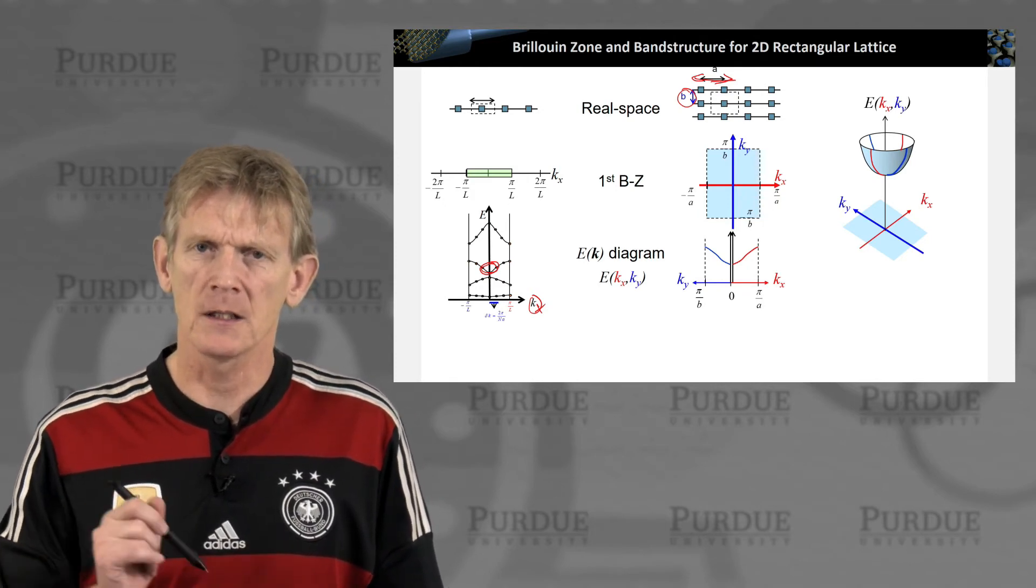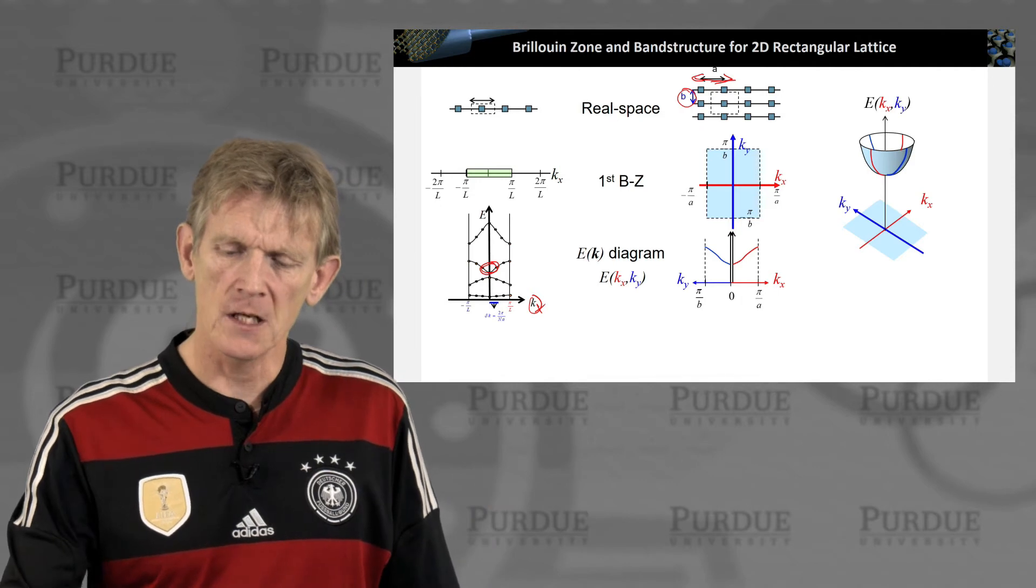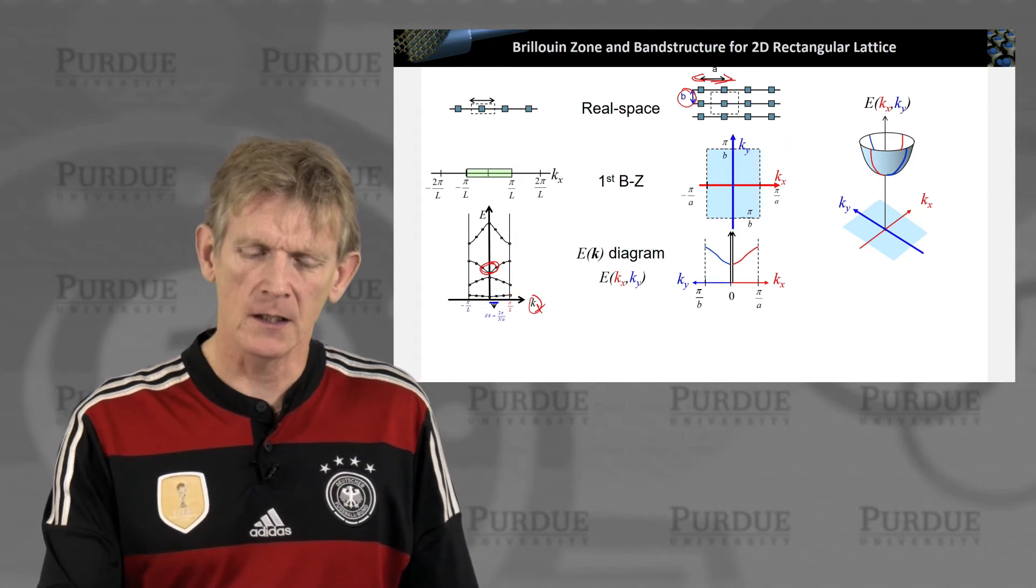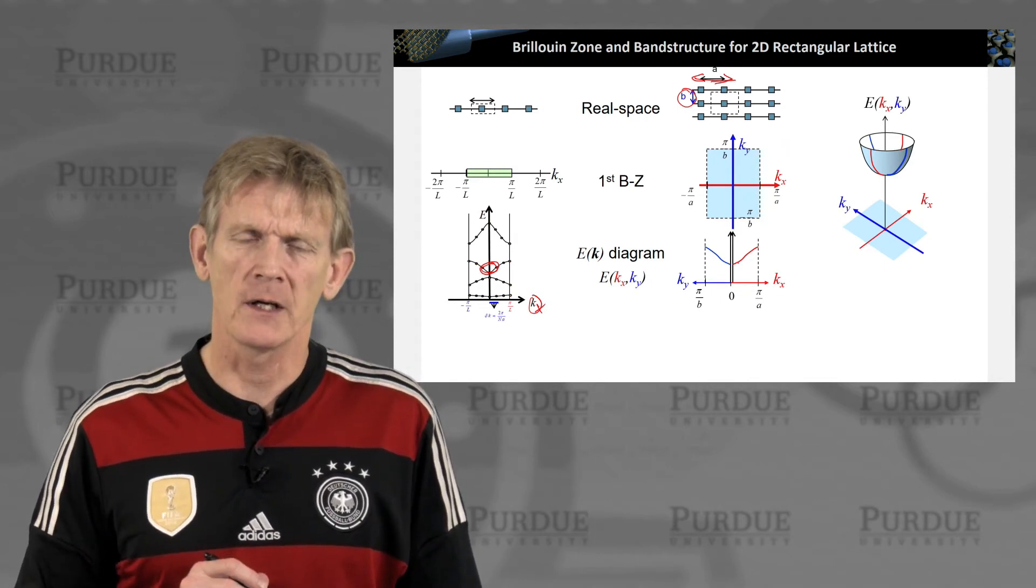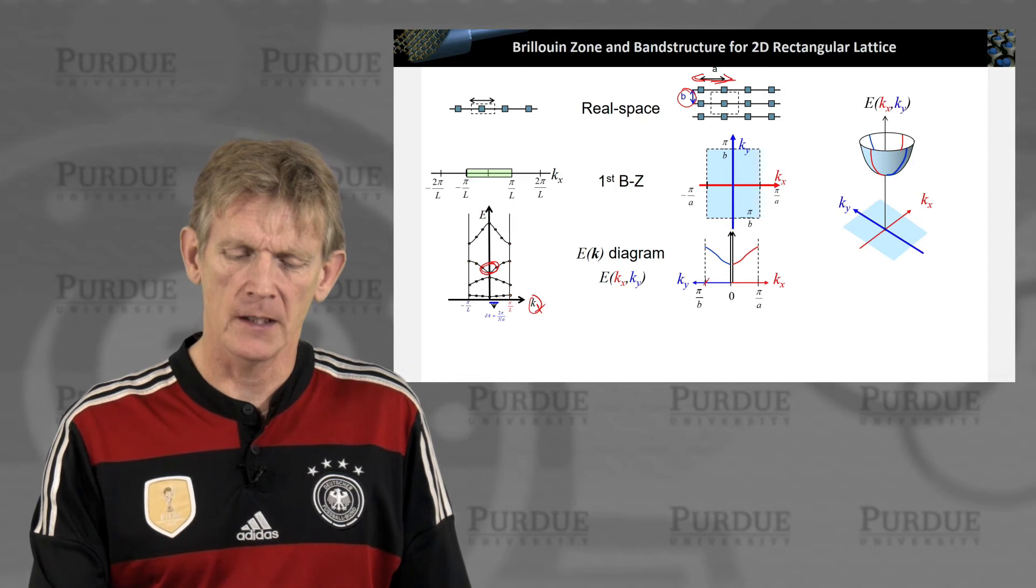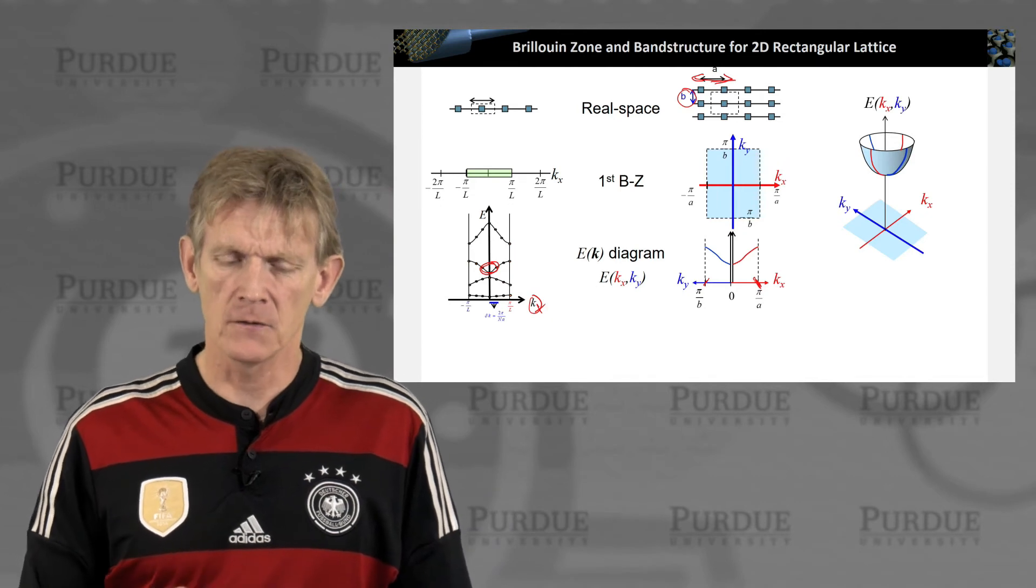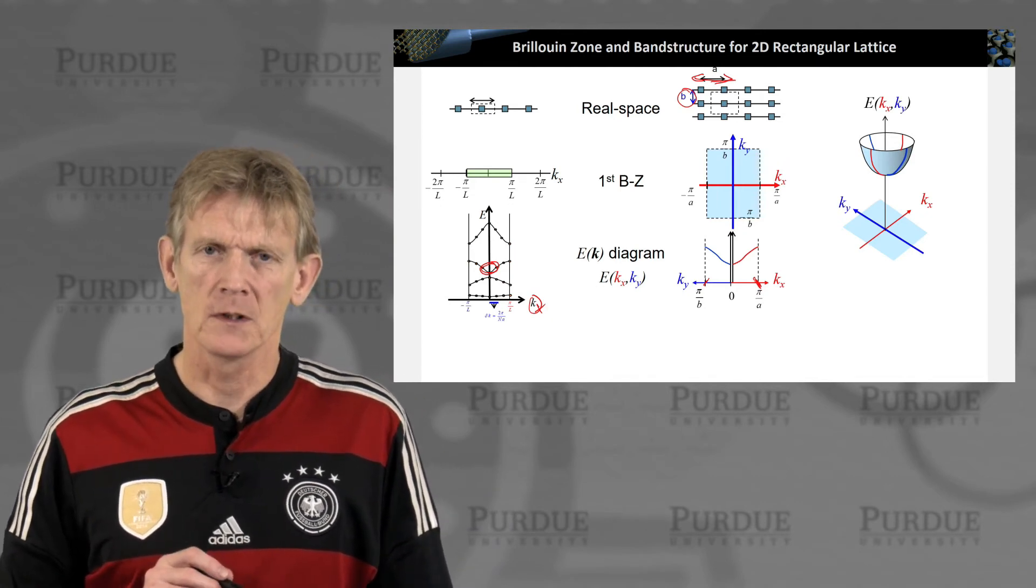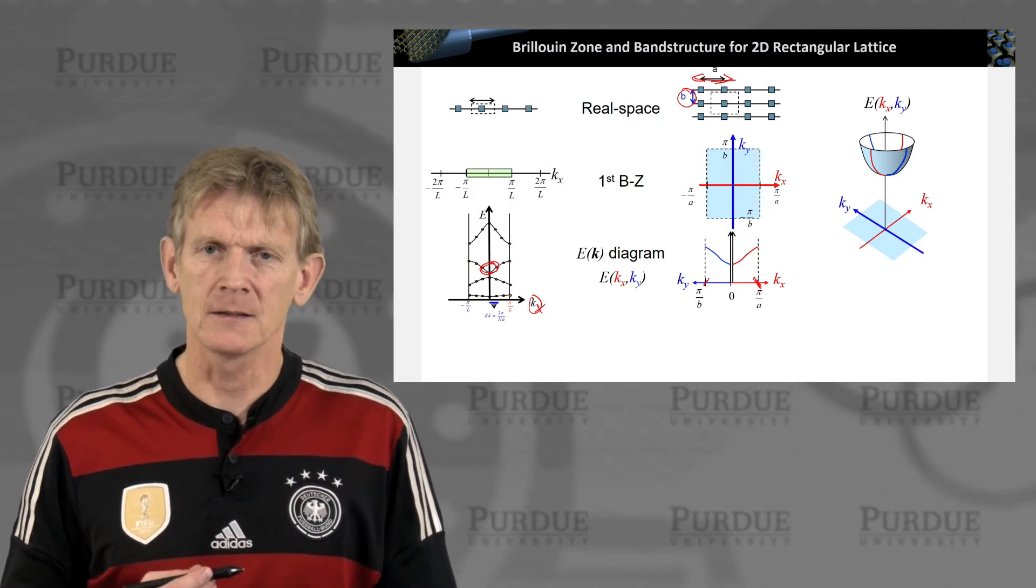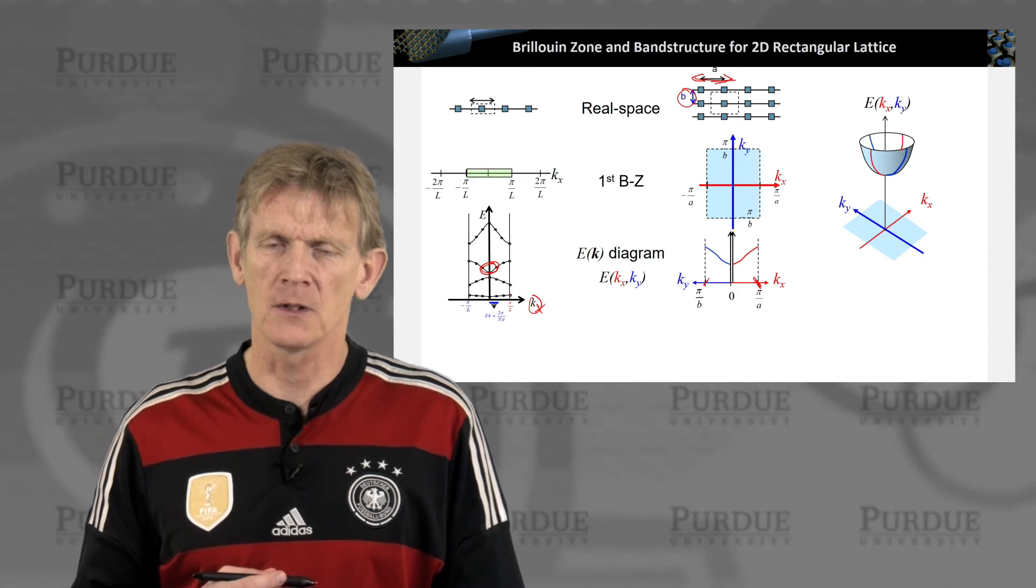Since the structure is typically symmetric, certainly in this case of a rectangular system, you don't need both of these branches in red here, or both of these branches in blue here. It is good enough to cut and take one of these branches in the crystal direction. Since the lattice constants are different, the axes here, pi over b and pi over a, are different. Notice that even though it looks symmetric here, the actual length is slightly different because a and b are different, but you will often find that they are normalized to some length.